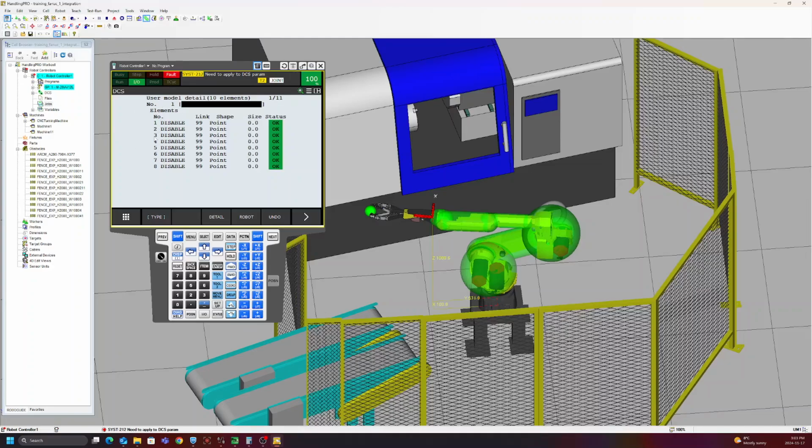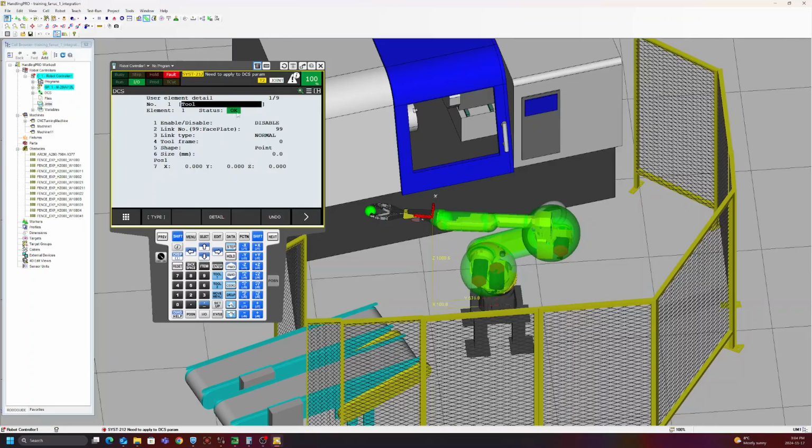And in these 10 element shapes, we can have only one box. Now if we go to the first element shape, hit enter, give it a comment. So it's number 1.